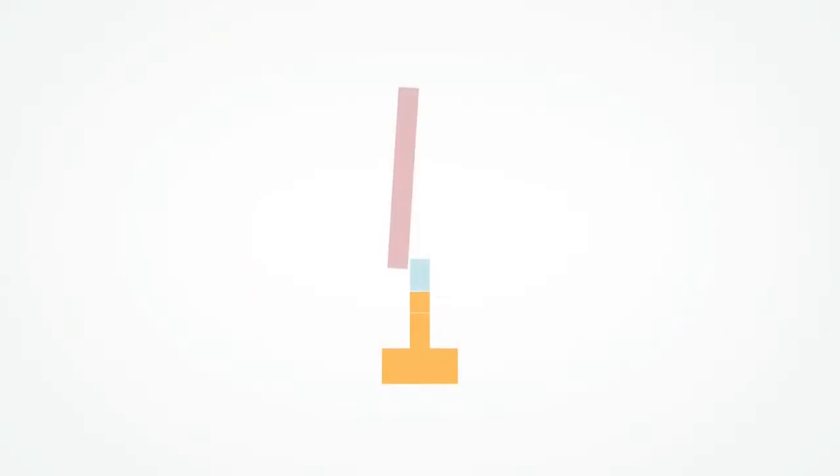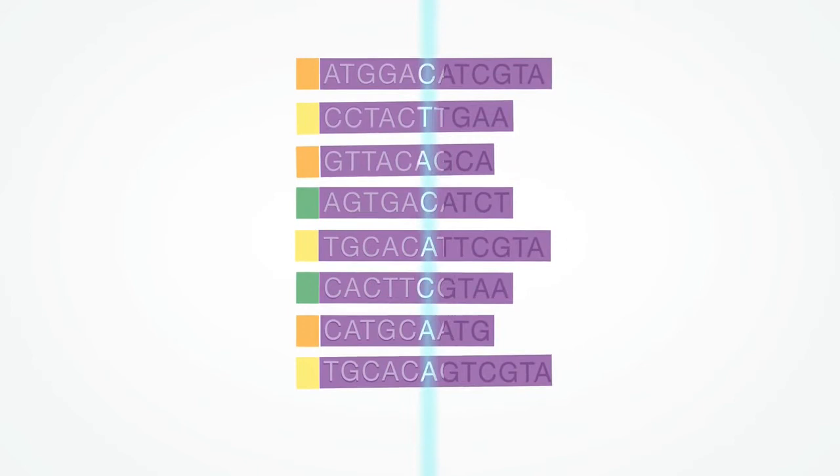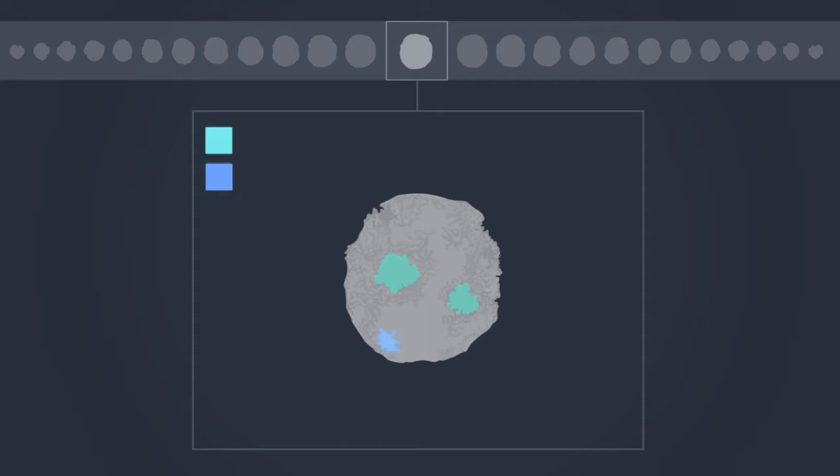In the ideal situation, each spot with immobilized beads corresponds to each cell, though in practice this is not always the case. By placing the fixed tissue on these specific immobilized beads, you perform reverse transcription and convert mRNA to cDNA at this step. Because the beads already carry not a cell barcode but a spatial barcode, you can after NGS sequencing identify this barcode and its position by matching it with the tissue sample.